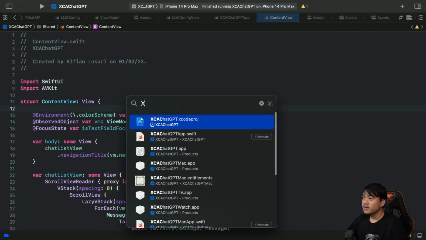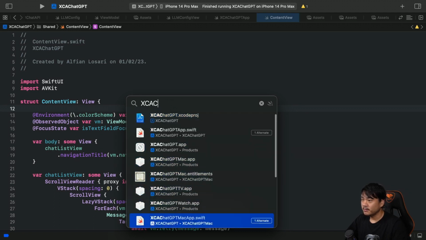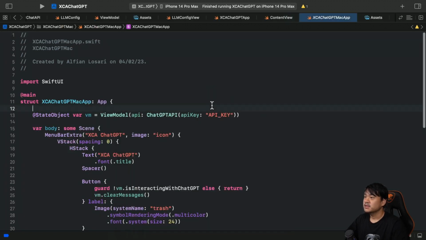Now let's navigate to the XCA ChatGPT Mac app. This is the entry point for our Mac application, which is using the menu bar. As you can see, it shows this error. It's complaining about ChatGPT because we have already renamed it.